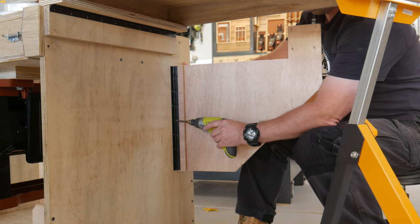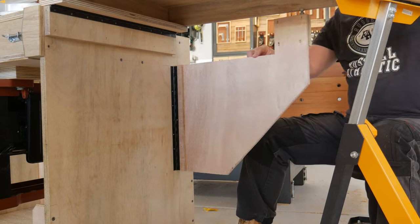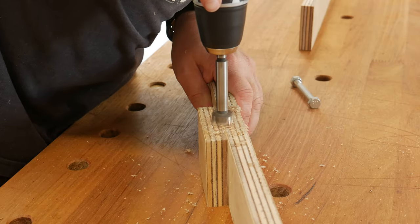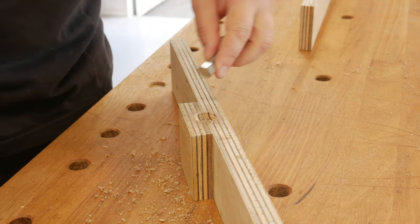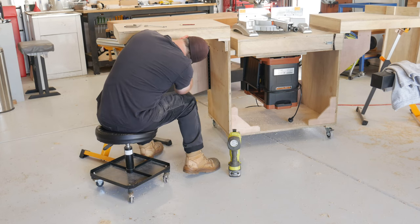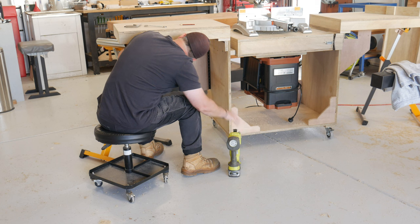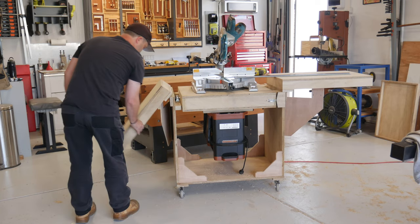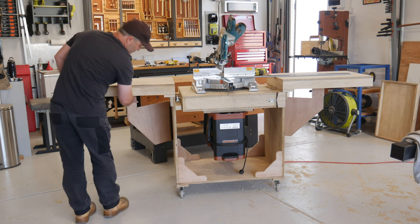The wing supports were screwed in place. Then someone realised they forgot the centre cross brace to locate the set screw. That was knocked up with a recess put in to locate the support. Not wanting to remove the wings again, a little bit of difficult overhead work took place to install them. But in the end, all turned out fine.